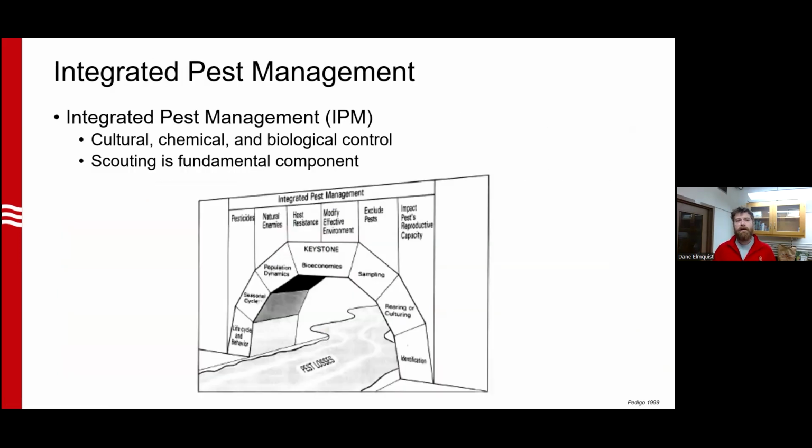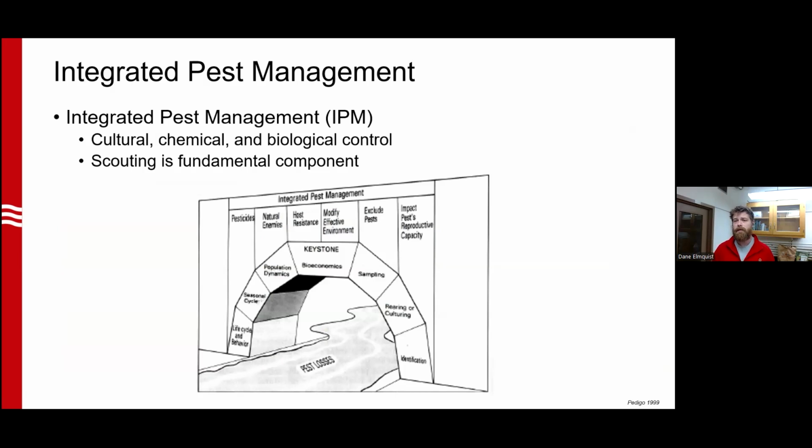Okay, so now I'm just going to take a few moments to touch on integrated pest management and the idea of using treatment thresholds to manage pests before we transition into looking at more specific insect ID. So IPM, integrated pest management, is the idea that you should be able to use multiple proactive tactics to suppress pests. And ultimately, this allows for a more economical and sustainable crop production.